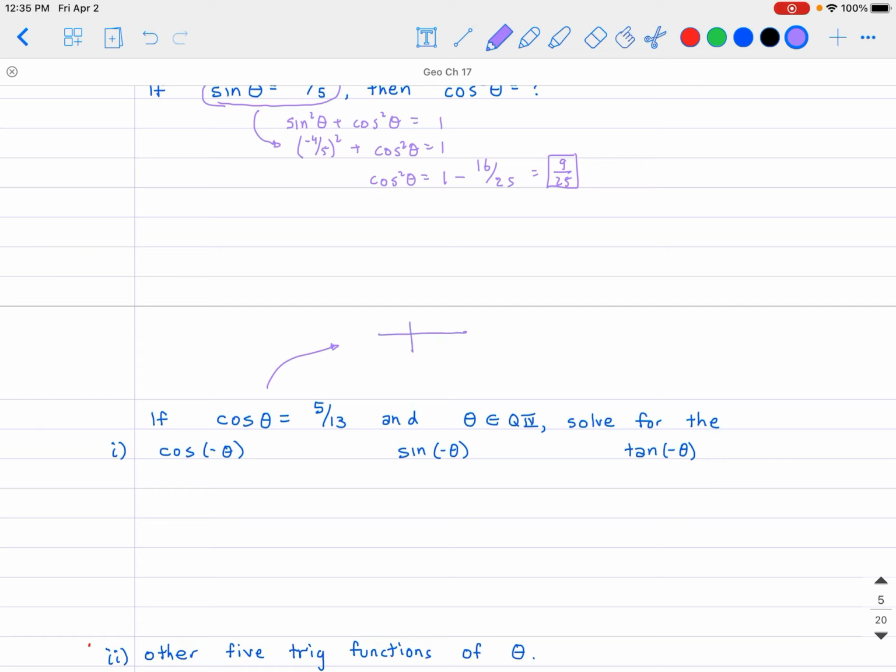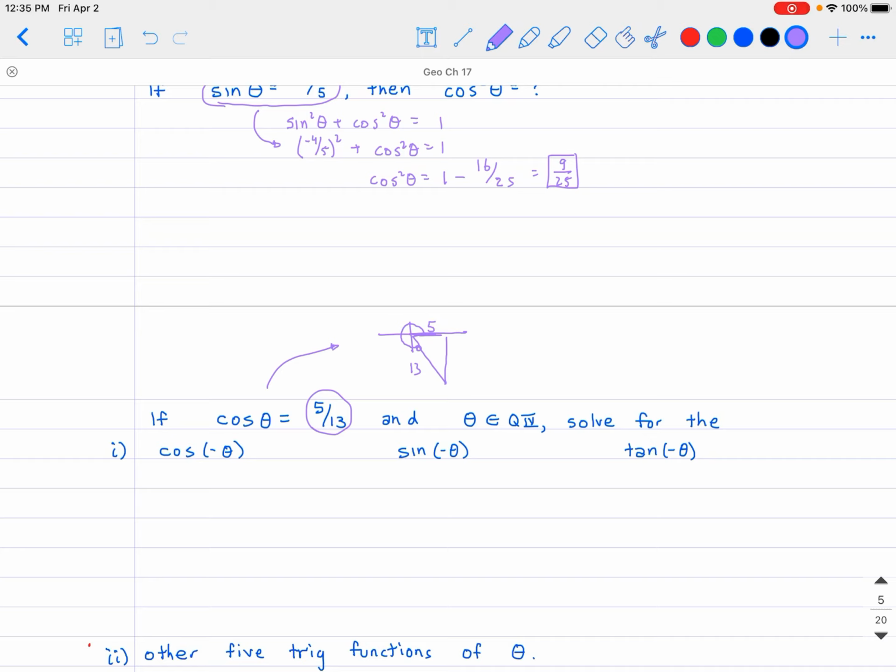Here in quadrant 4, we're going to draw a triangle. The angle theta, since it's in quadrant 4, means we start at the 3 o'clock position and rotate all the way around like this. So that is going to be our triangle. The opposite is going to be, not opposite, cosine is supposed to be adjacent over hypotenuse. So the 5 goes over here for the adjacent, and the hypotenuse is going to be equal to 13.